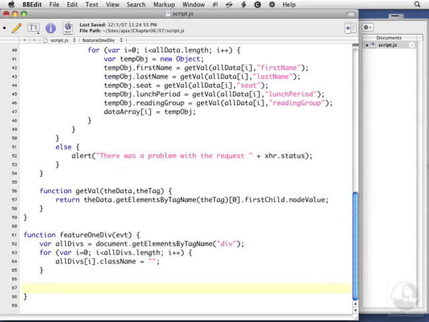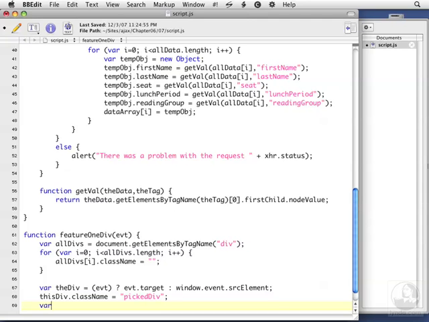Next up, we need to grab the div that they clicked on. We do that by creating a new variable called theDiv, which can be a couple of different things depending on whether or not an event object exists at this point. If it does, then we want to grab event.target. Otherwise, we're going to set theDiv to window.event.srcElement. And this is the div that they clicked on. This line is set up in such a fashion so that it works in a number of different browsers, but it gives you the target of the div that was clicked. Now that we have that, we know which div was clicked on. We want to set theDiv.className to pickedDiv. Now, if you recall back in the CSS file, we said any div with the class name of pickedDiv would show up red and opaque. This is where that happens.